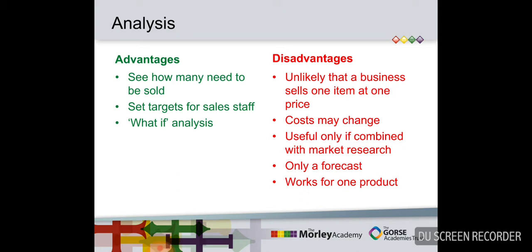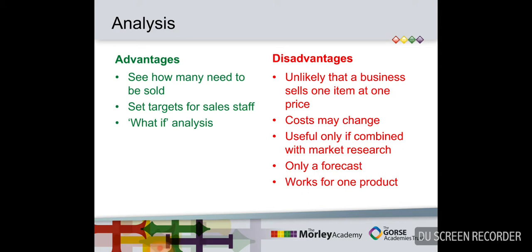Now, even if you are a business that only sells one product, maybe you're a business that just sells one type of television, the likelihood is that when that television is first brought out, it will be at a higher price potentially. Might be at a premium price because you're the first into the market, and then over time maybe the price will be decreased, particularly as you're looking for extension strategies towards the end of its product life cycle.